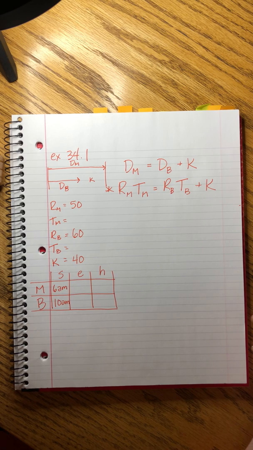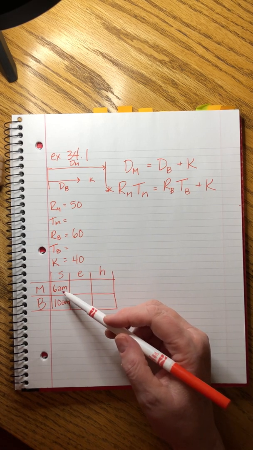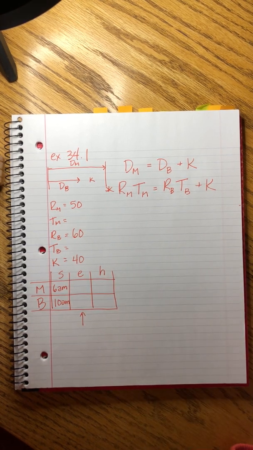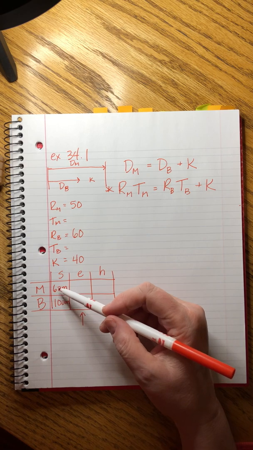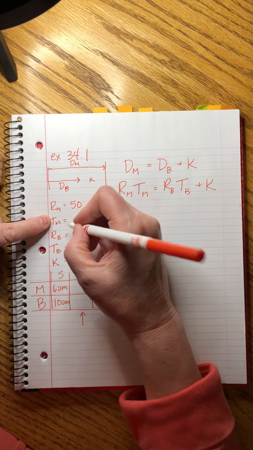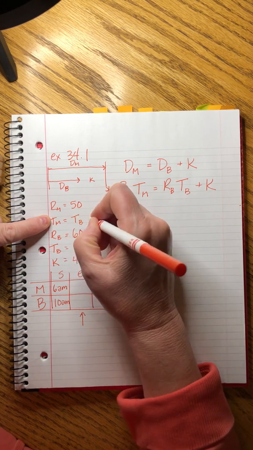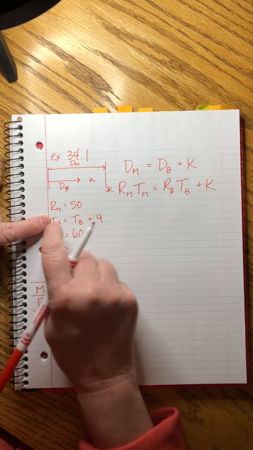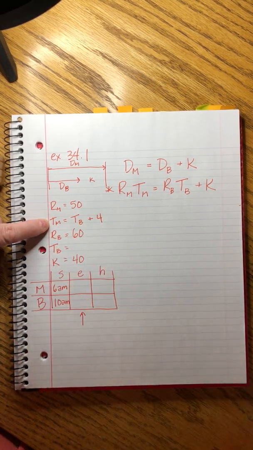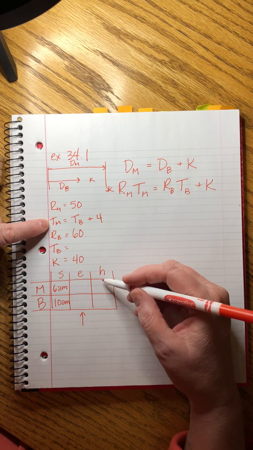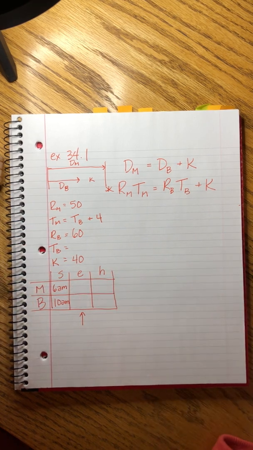All right, this one's tricky because we have some information about the time, but we don't know the ending time, and so we don't know the hours. What we do know is that Millicent ran 4 hours longer than Beauregard. So the time of Millicent equals the time of Beauregard plus 4. We're going to have to add 4 hours to his time to get hers because she ran longer. Beautiful. Now we can work with it. We'll find out how many hours, that's what the solution will tell us, and then we'll have to back into their ending times.